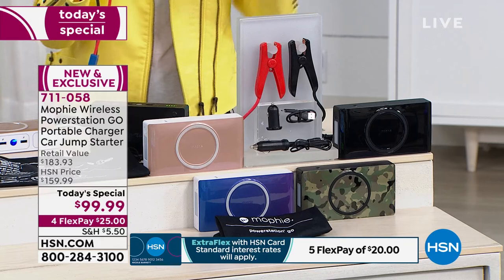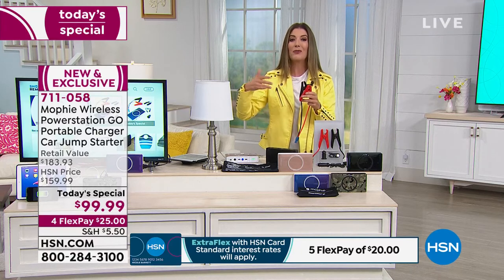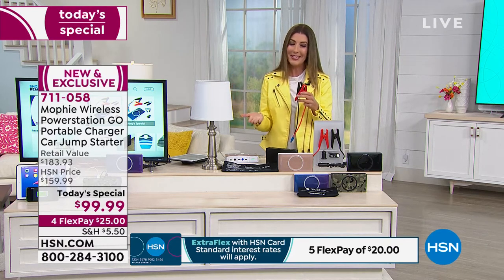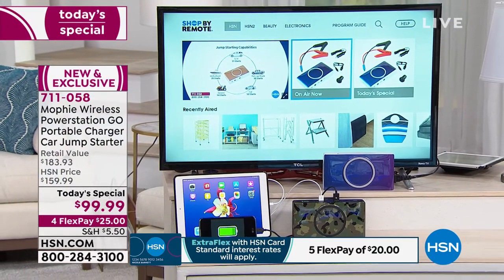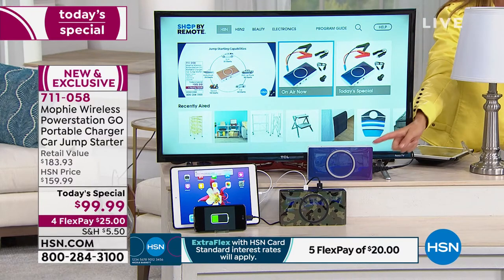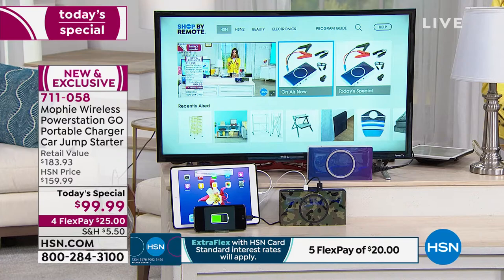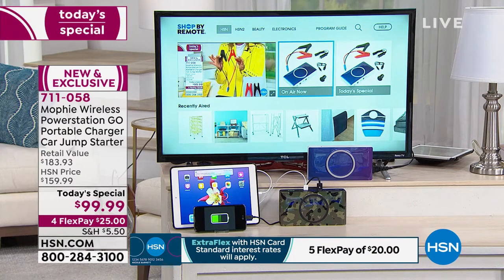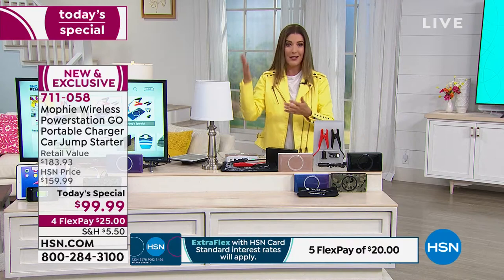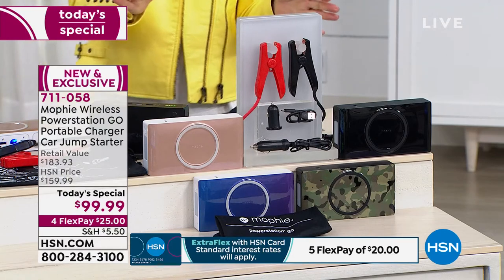We might be on the road this summer — out camping, in the backyard. You want to make sure you can enjoy all your technology on your patio or front porch. Plug in your laptop, tablet, cell phone, a light, a television. You can watch hours of television just with the power in the Mophie Power Station. Maybe you've lost power — we're going into hurricane season here in Florida. Maybe you're dealing with forest fires, tornadoes, power outages, or blackouts in a major city. We never want to be without power, and this is your answer. Already we are near 10,000 units spoken for.